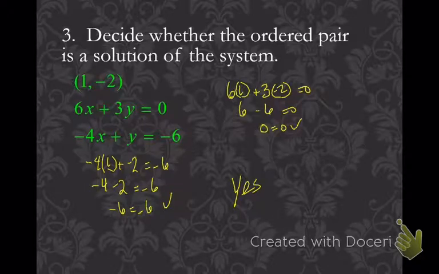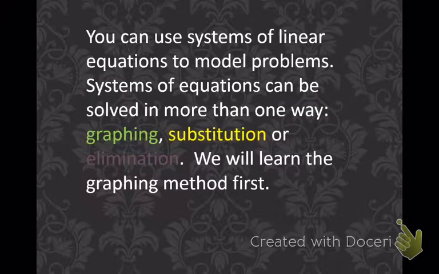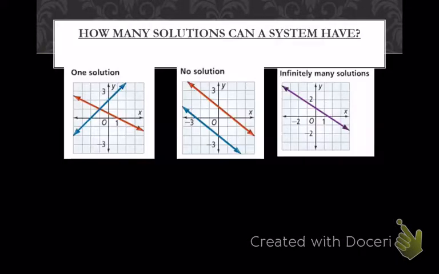All right. So like I said before, the whole point in this is that there are some problems in some situations that call for a system of linear equations, so more than one. There are other ways of finding the solution, of solving systems besides graphing. We can use what's called the substitution or the elimination method, and we'll get to those in due time. But since we're graphing lines, we might as well do the graphing method now.